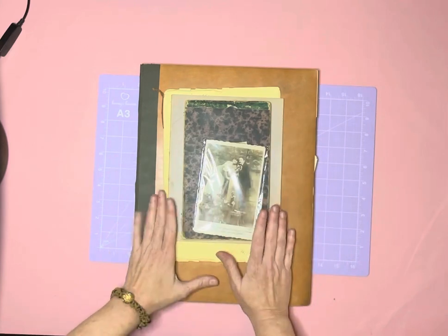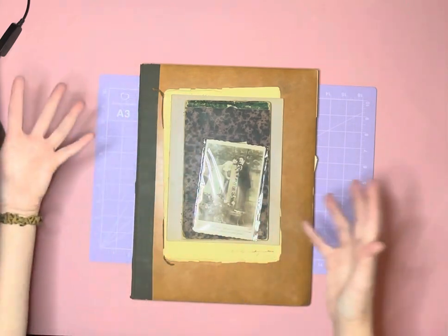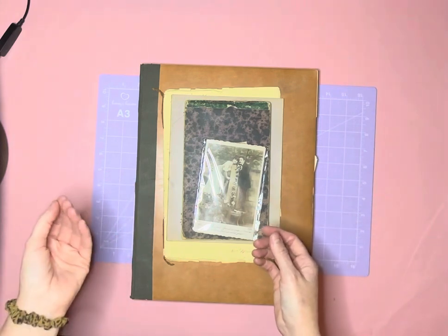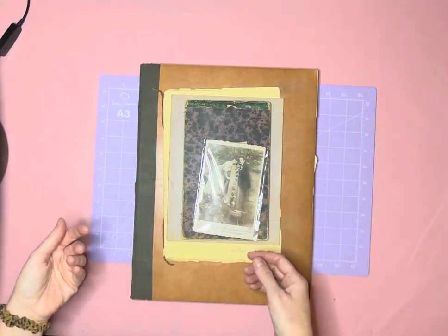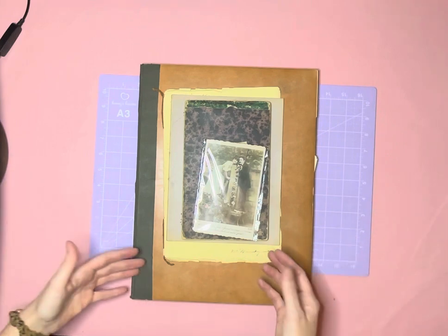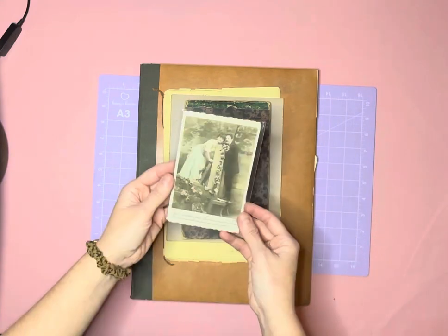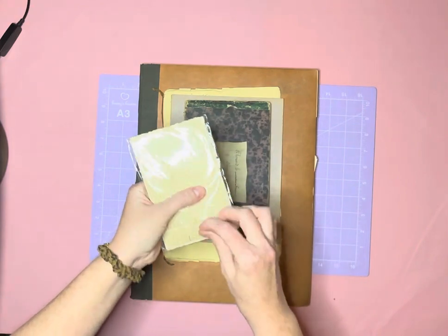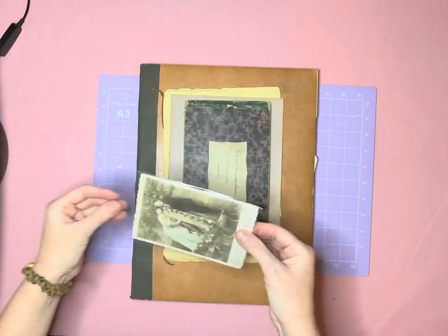So this is part of the haul, and the other two items literally don't even fit on the table, and I'm gonna have to zoom out the camera and bring over one at a time because I can't carry both at a time, nor do they fit together on the table. So I'm gonna show you these items first. This is a package of postcards, and again, authentic French vintage.